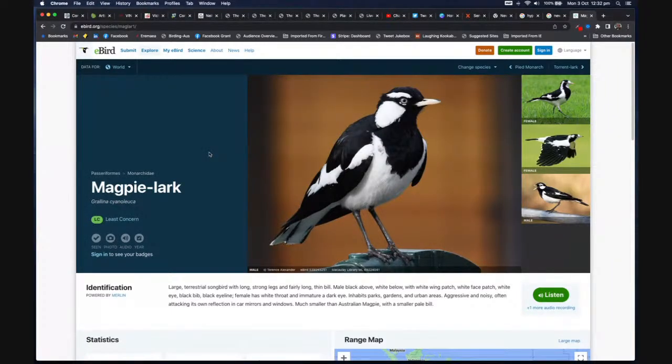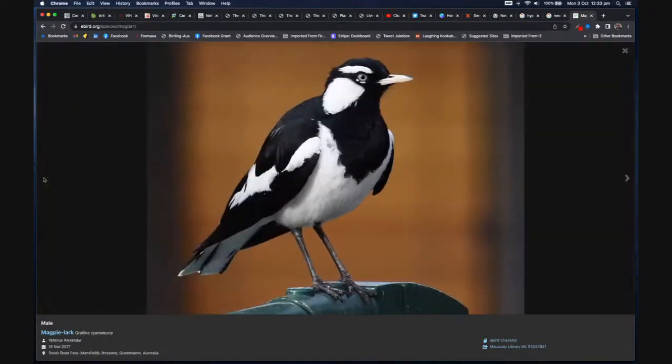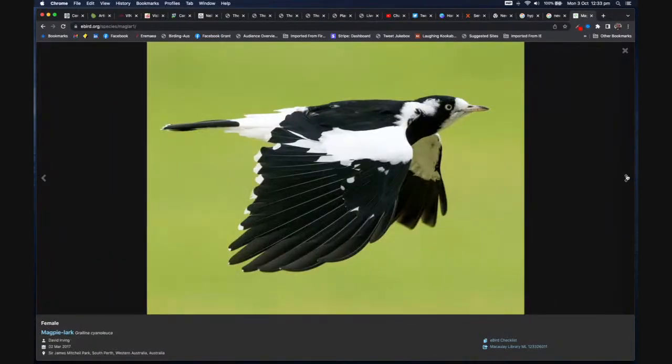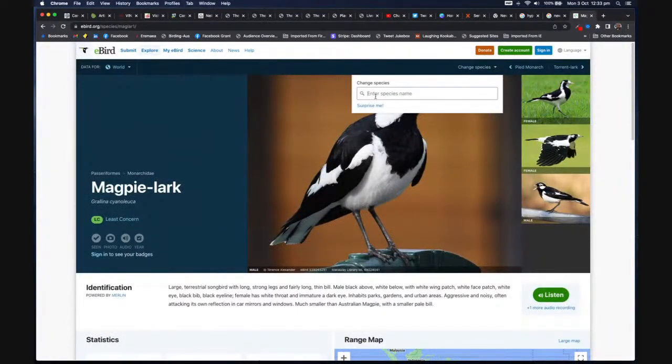There's a pair of these around my place, the magpie lark or the mud lark, as it is often called. Extreme sexual dimorphism. Do you see that's the male in the picture there, but have a look how different the female is. There's the female. So she's got a stripe vertically through her eye and a white face. And here we've got a black face with an ear patch and an eyebrow for the male. Really interesting birds. These birds will be obsessed with mirrors. So in breeding season, it's a really good idea to remove reflective surfaces if you possibly can, because it drives them absolutely mad.